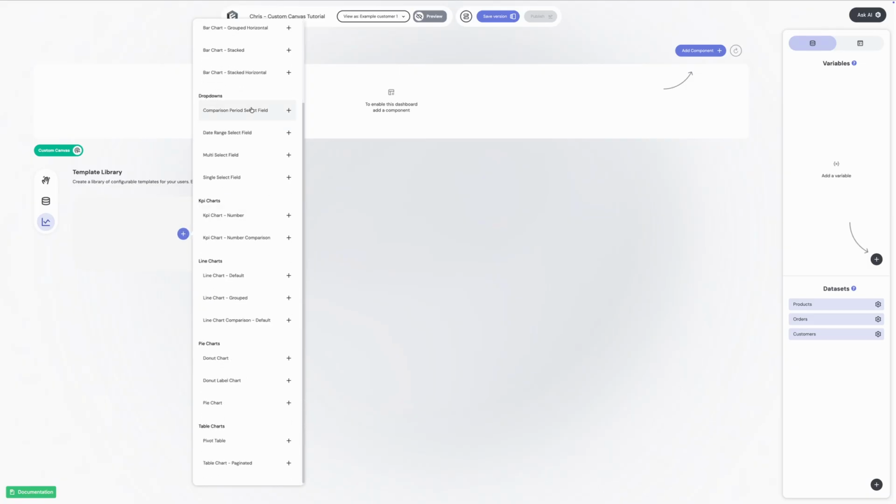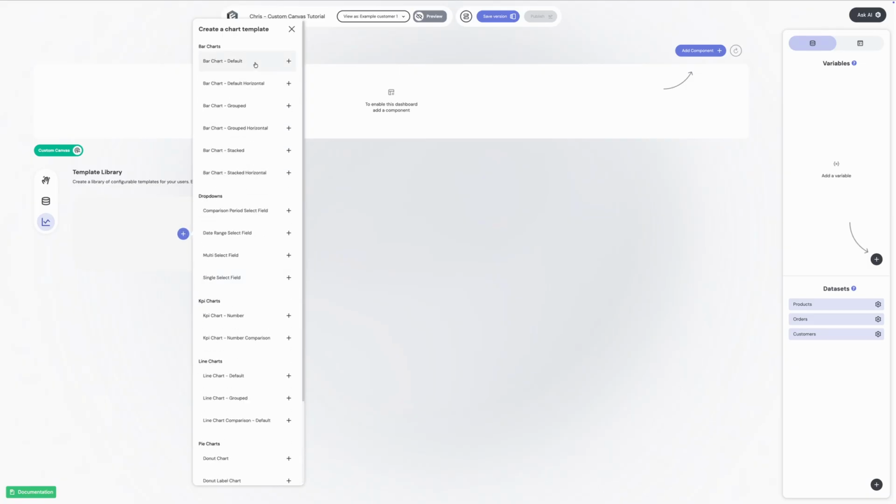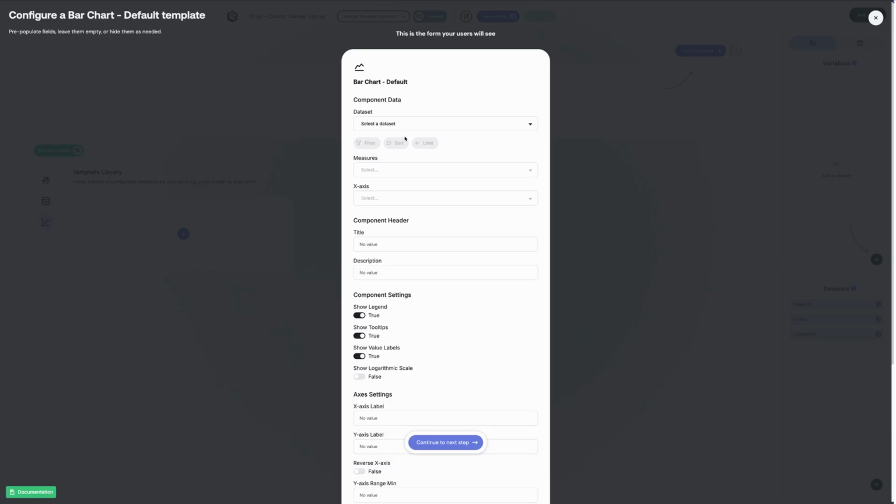Here we're working with Embeddable's component library, Remarkable Pro, and are going to choose the default bar chart. Once we've done that, we're presented with a list of inputs. Note that as we mouse over these inputs, we can see the option to hide any of them for your end users. You can use this functionality to limit which inputs your users can change. Preset datasets are automatically hidden.